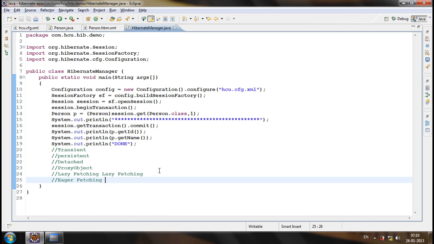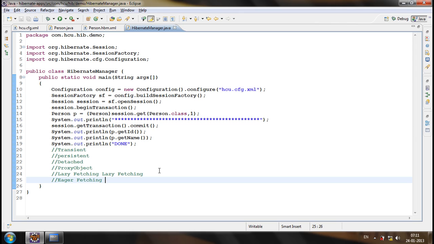So, which one do you think is advantageous, get or load? Let's consider that soon after executing the get method, I am accessing the object. The very next statement is accessing the object.